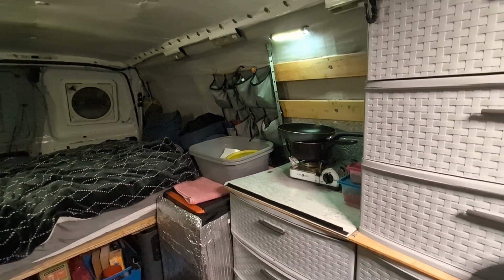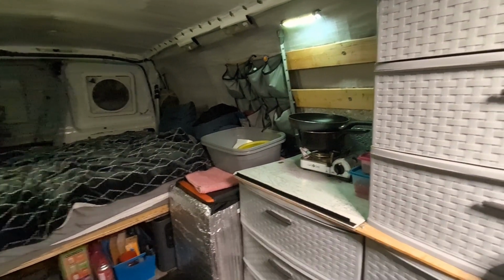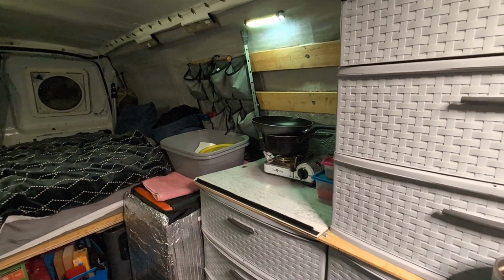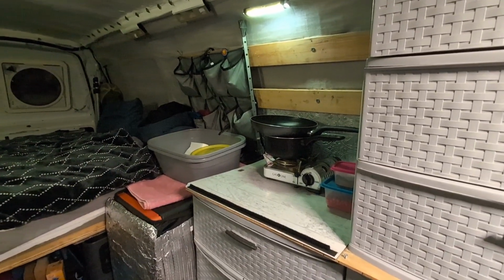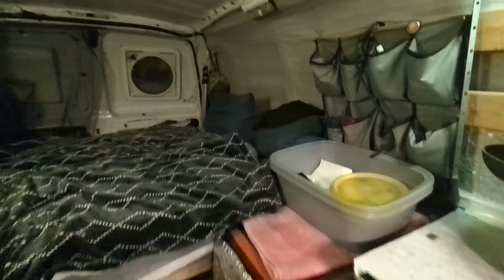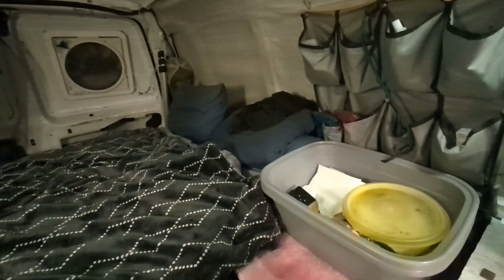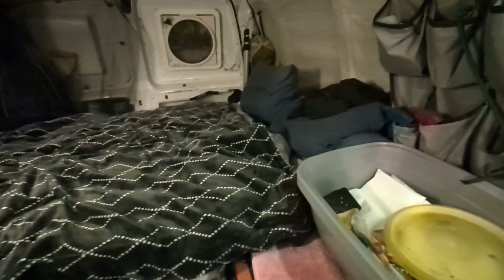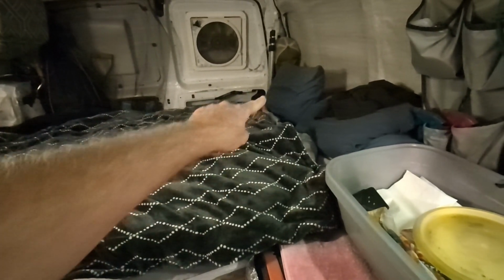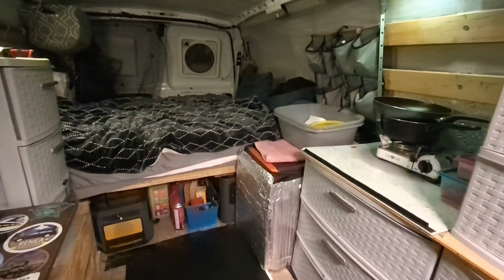But I'm still gonna keep it like, you know, light build, no build, whatever you call it, because I didn't build anything. I just bolted cabinets to the wall. The van came with those wooden planks down the side. I cut them down here by the bed. They used to extend all the way down, and I cut those down so I wouldn't hit my head on them. And I'm 6'2", so when I sleep on this twin size bed, I sleep with my head over here and my feet over here at a diagonal angle. That's just the way I have to do it so I can stretch out.